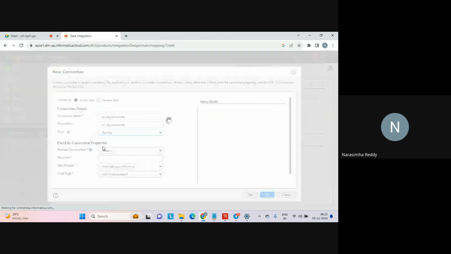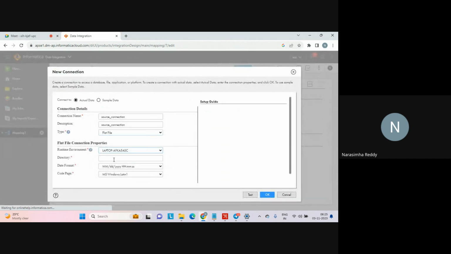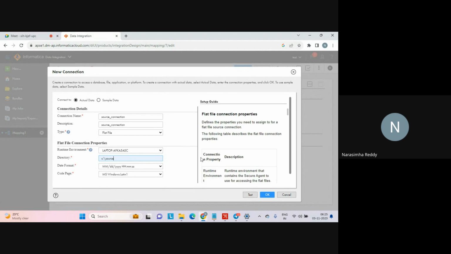And select a flat file, select agent, then supply this path. Anyway, default. So which means we can create the connection at the time of creation of the mapping, or we can also make all the connections ready at global level, which would be done by the administrator, right?